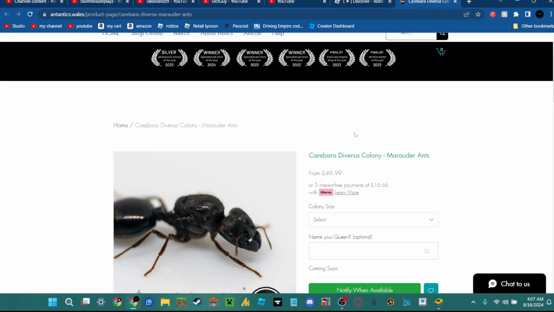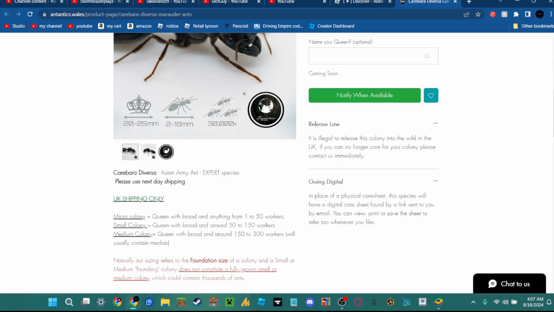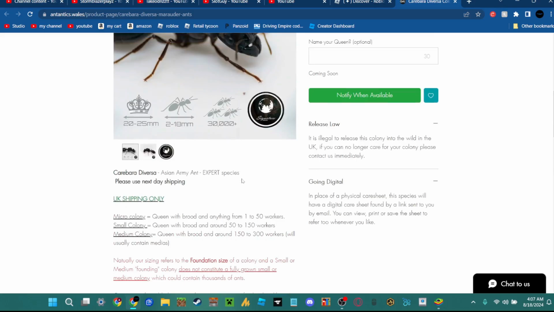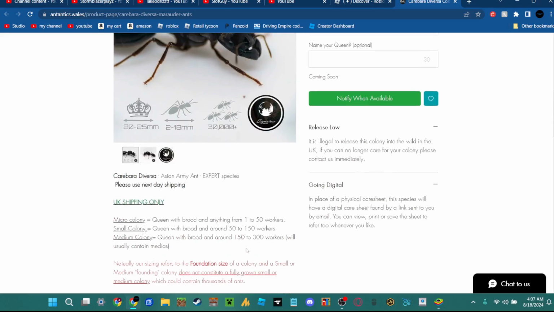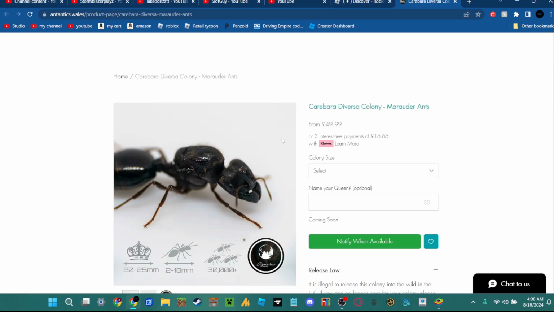This queen ant I found on Care Bearer Diversity, the Asian Marauder Ants. They're pretty cool. I like them because when they don't have a lot of workers, some of the workers just stay riding on top of the queen. The queen is their battleship or something. They're just riding on the queen.